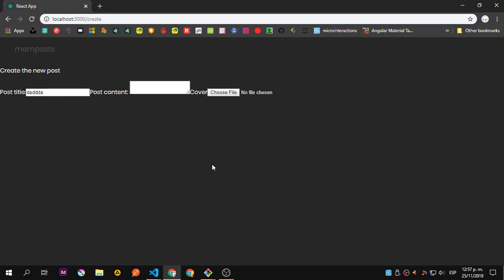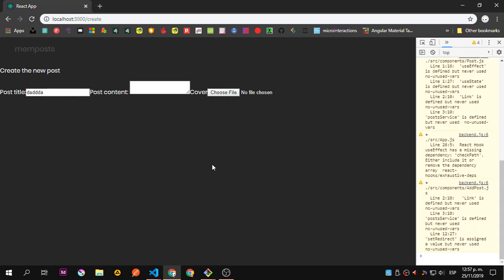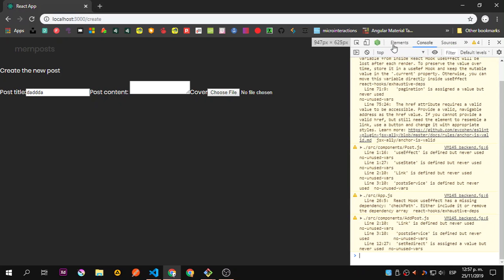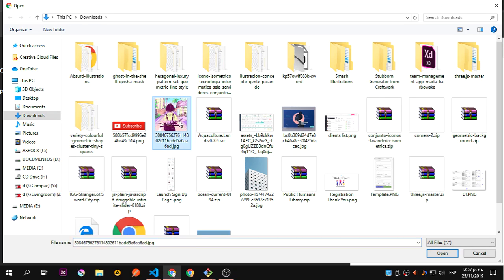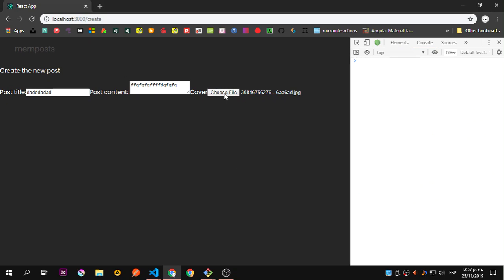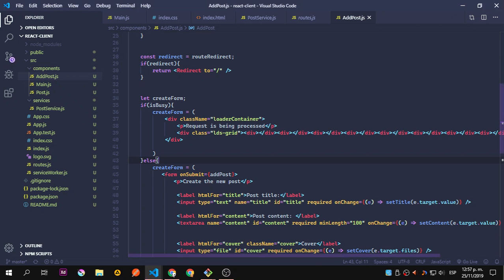So let's open first the DevTools and remove that. So we have that, the post content. I think this is not going to let us, but let's see. And let's add this one. Oh, forgot something important, that is the input.